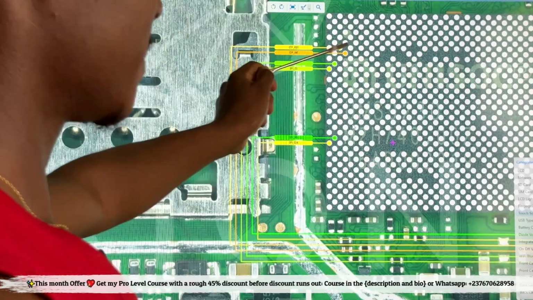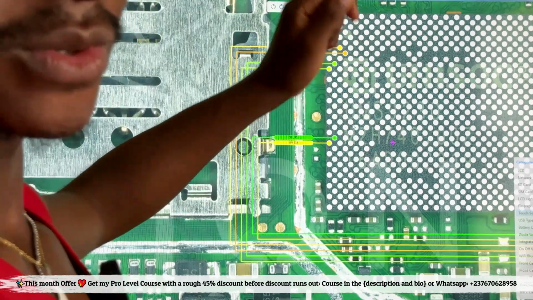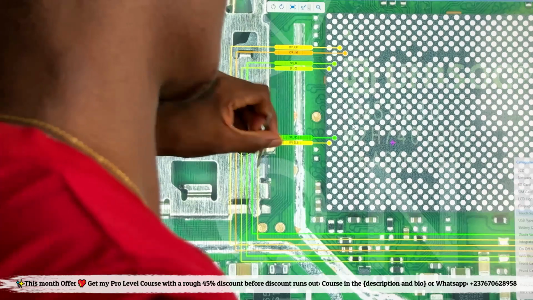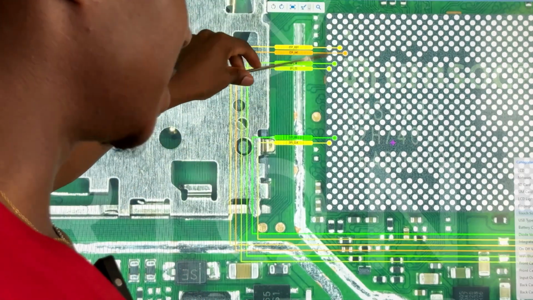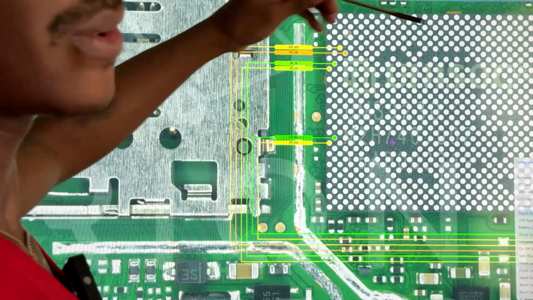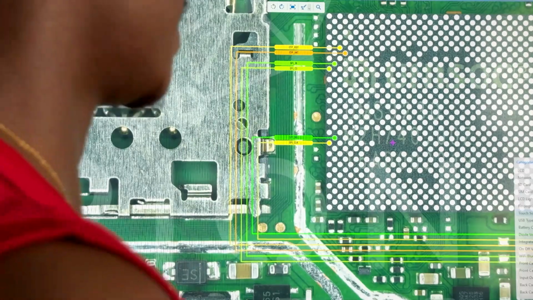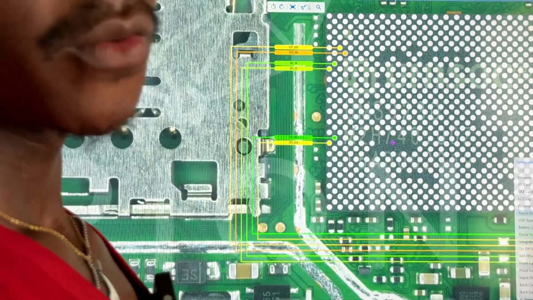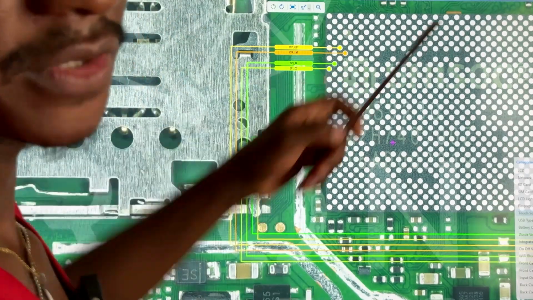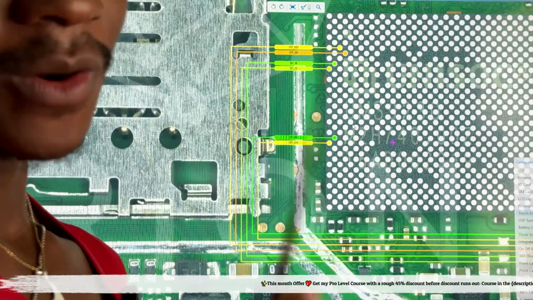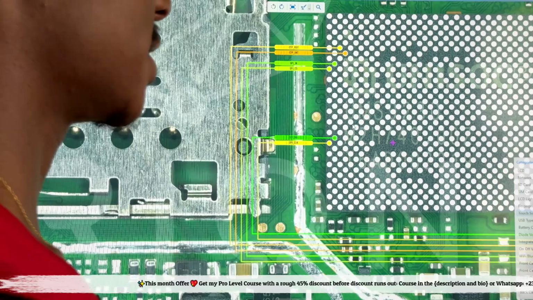You will see that these lines are connected to the CPU, and from the CPU they go directly to the touchscreen circuit. You understand? They go directly to the touchscreen circuit, which means there can easily be an open circuit on this line, and you can easily solve that because there are no complicated connections in the PCB. Once you have found the CPU when you have tested the diode reading, all you have to do is reball the CPU, and check the power supplies of the signal lines, like the reset signal, the interruption signal, and the clock signal.